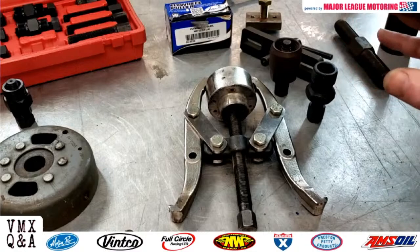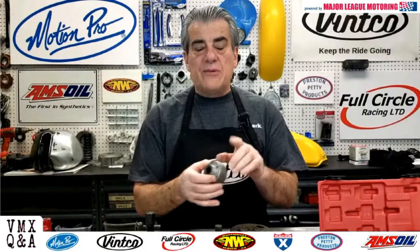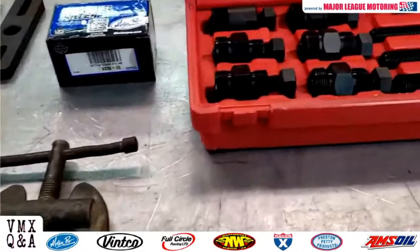So remember, the first thing you want to look for on your bike is, do you have an external flywheel? Do you have an internal rotor? Is it a left-hand thread or a right-hand thread? You may need to go online or go to your manual to figure out exactly what you have. Then go to a reputable company, Vinco is a great one, and get yourself the correct flywheel puller or internal rotor removing tool that you need for your bike.